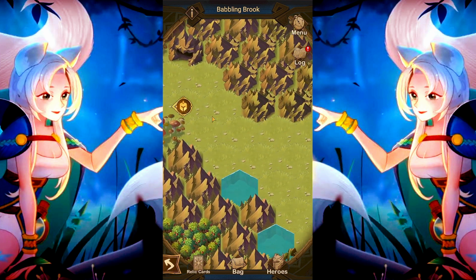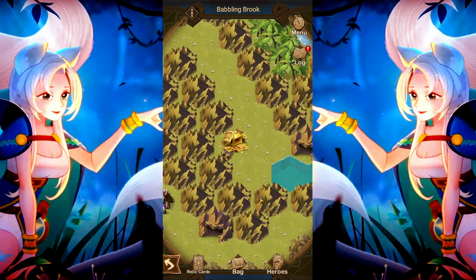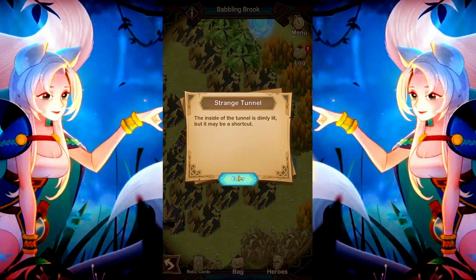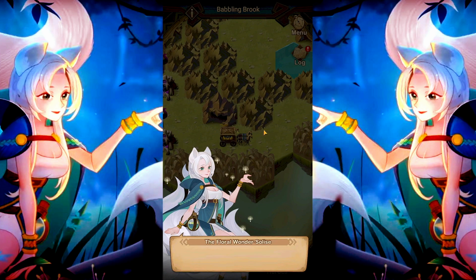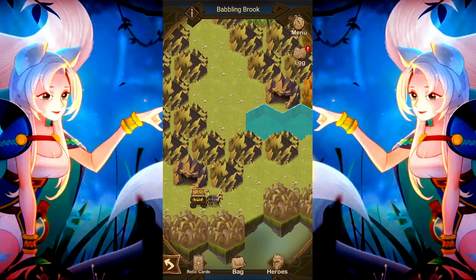There we go. So we defeated all those enemies. Now head on to the bottom of here, pick up the reward. Now step through the cave over here, the strange tunnel. This will teleport you to the bottom over here. So this is the top and bottom section, this one and that one over here.